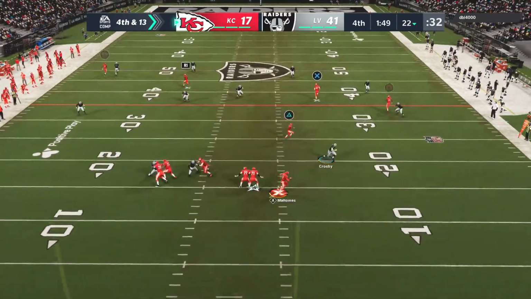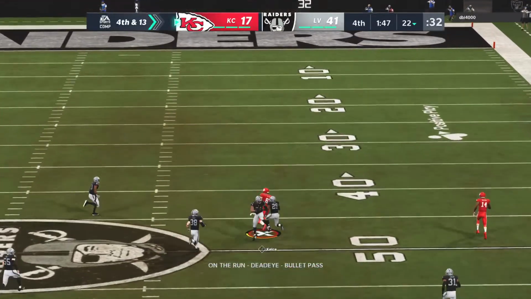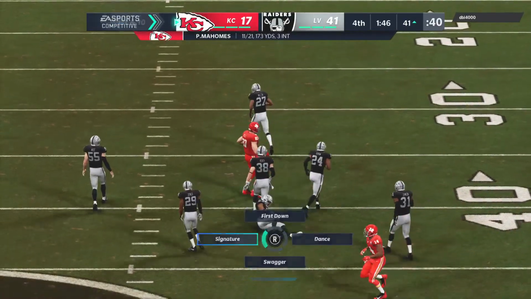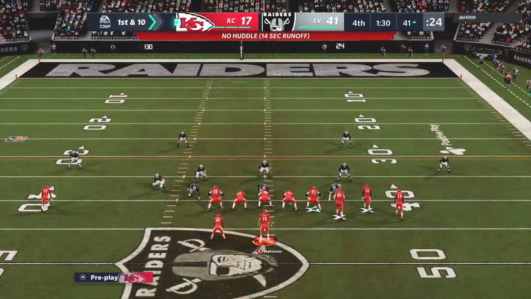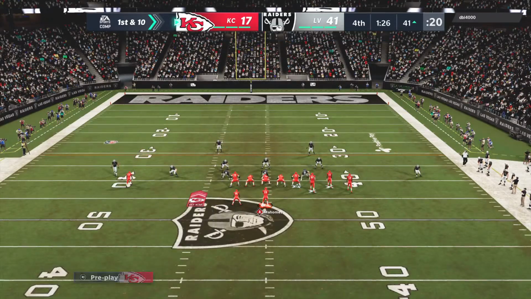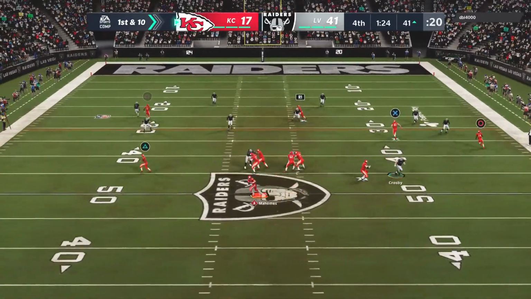Mahomes going to go on 4th down. Flushed out right. He's going to... Oh, this is taken in. It's complete. And he'll have it past midfield, almost to the 40, before being taken down. No reason not to try it there, and they do indeed convert on 4th.